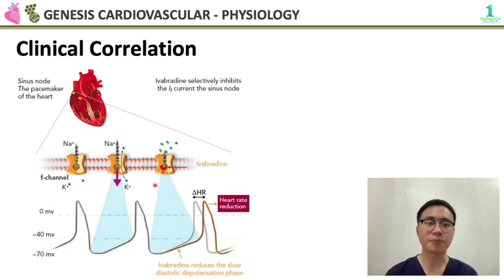But there is a caveat here. Hindi siya pwedeng gumana sa patients na hindi sinus ang rhythm. So for example, patient has atrial fibrillation with heart rate 160, 180. Kahit lunurin mo ng ivabradine, hindi siya gagana. Bakit? Because ivabradine targets specifically the IF channels, no, that we see in the SA node. In atrial fibrillation, hindi nga siya sinus, di ba? Wala tayong P waves. So, kumbaga yung ventricles are contracting independent of the atria. Okay? So, may disorganized na contraction tayo. So, it will not work for patients with atrial fibrillation.